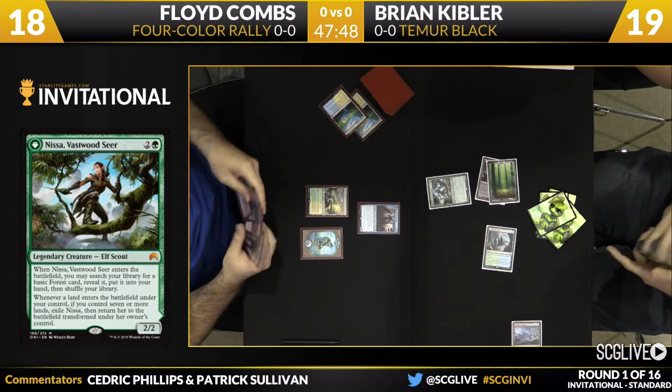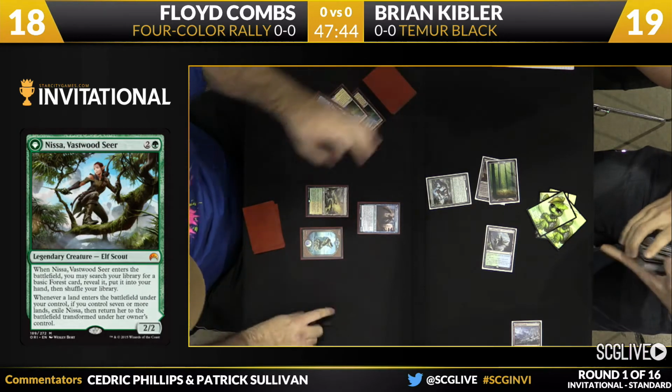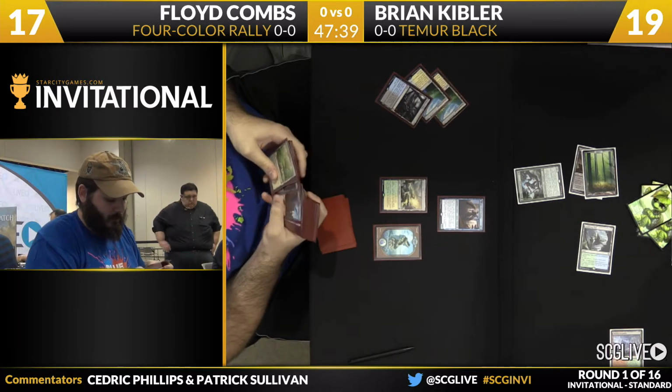We'll see what he wants to do with it. It's a battle of the flip planeswalkers thus far. Polluted Delta here from Combs. He'll fall down to 17. 3 fetch lands to start. We'll see what land Floyd wants to search up.